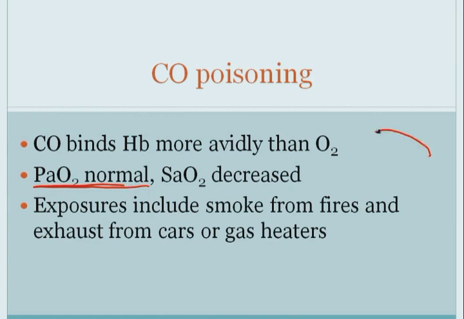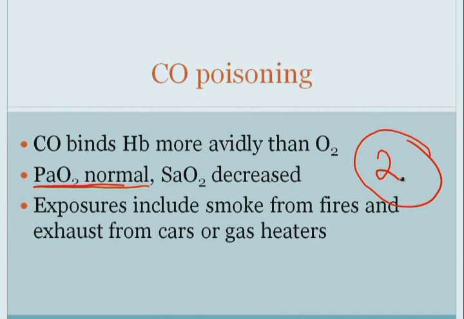And the idea here is that if you've got a red blood cell and it normally has the ability to hold 4 oxygen molecules, but let's say it can only hold 2 because the other 2 spaces are bound by carbon monoxide, that's going to be a reduction in the percentage of spaces that are bound by oxygen, and so the SaO2 will actually be decreased.